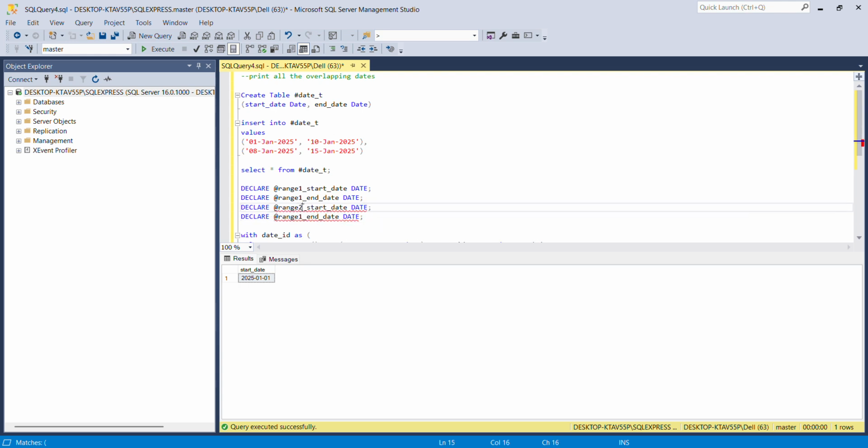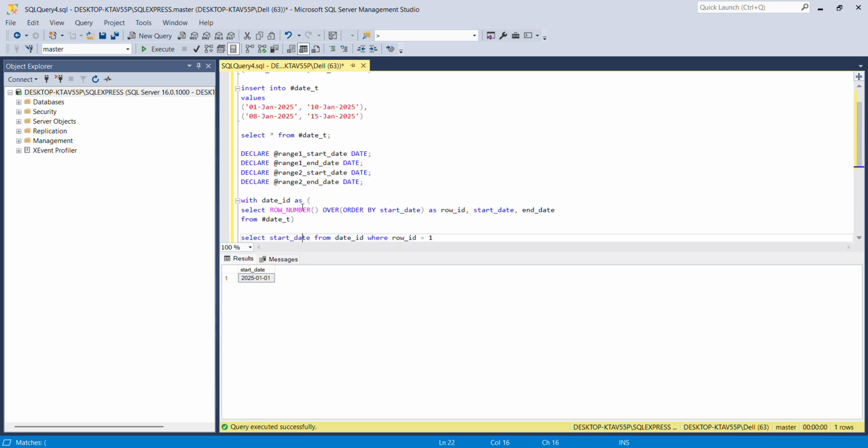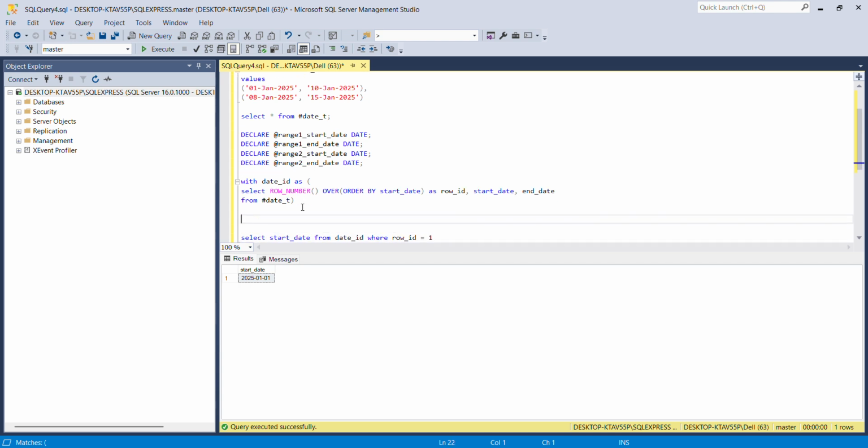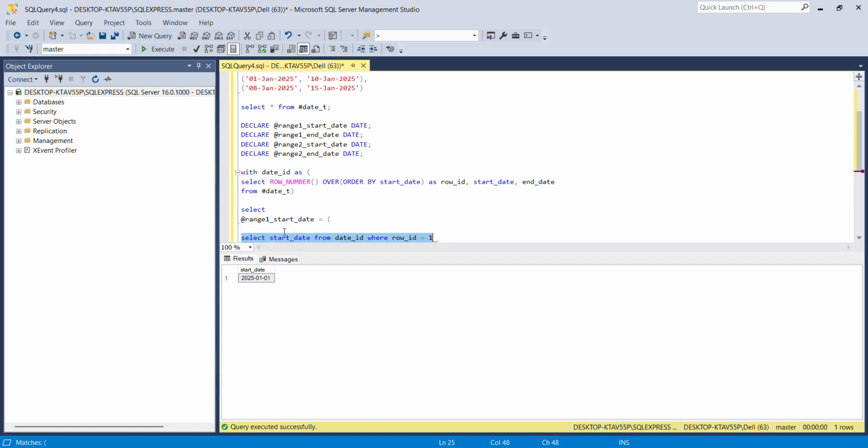I'm just changing the name here, sorry, not date. Now what I want to do, I want to select, and whatever variables we have created here, I want to assign the values to them. Now this we can copy from here, give it here, start date this.